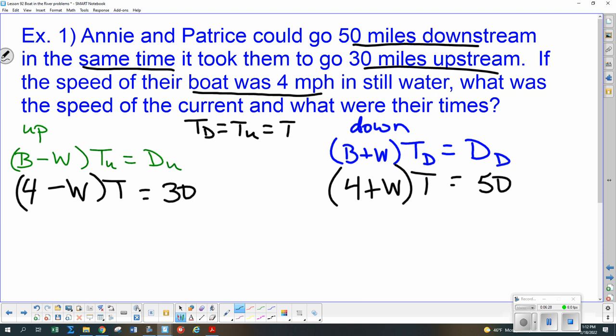And then we've got to find the T and the speed of the water. So I'll leave my minus W here and my plus W here. So I have two equations, right? And how many letters that I don't know? How many variables? I also choose, so it's a system of two equations, two unknowns. I need W and I need T. If you look at those bottom two equations, I've got W and T that I still don't know what they are. So I need to solve for them. So thoughts of what I might do as my next step on these. Kaylee? Let's distribute so that it's just a little bit easier to think about what's going on.